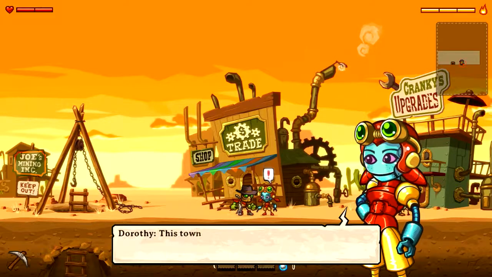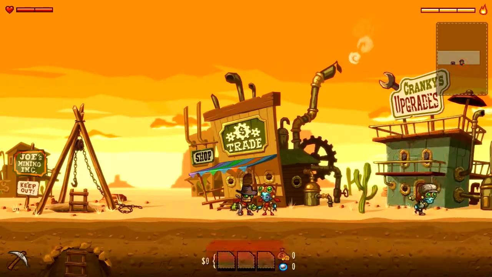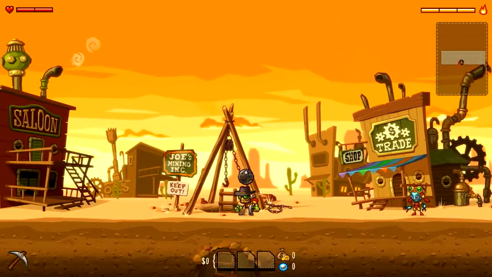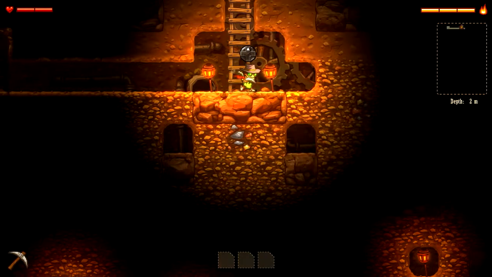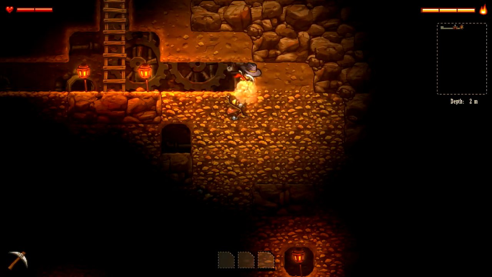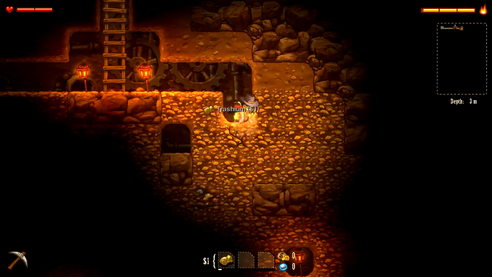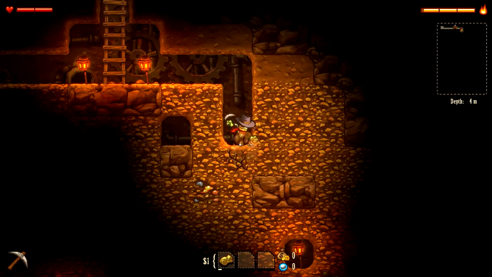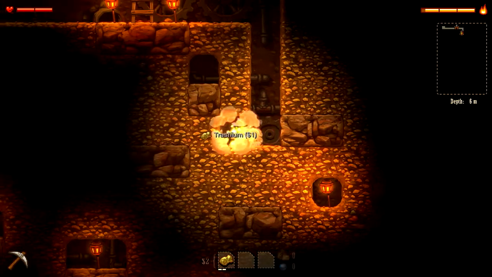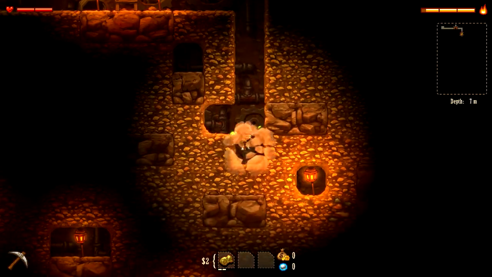So, Dorothy, gonna meet Dorothy, then we gotta go mining for ore. Wow, that hit me quick. Okay. So, there's some ore here. It's pretty straightforward. Gotta dig for it. And we're gonna try and get eight bits. Then we can go back up and trade it all in for cash. Gotta get that cash money.